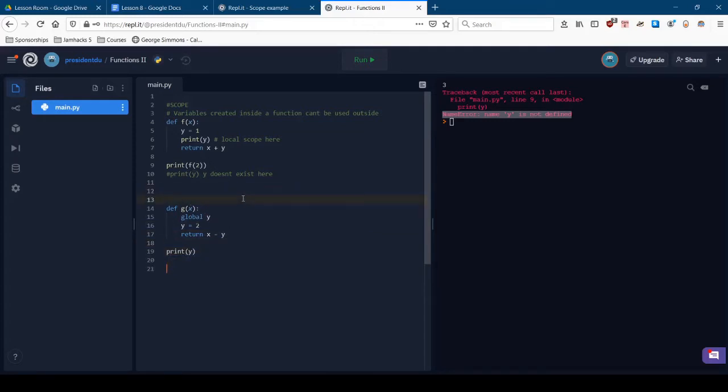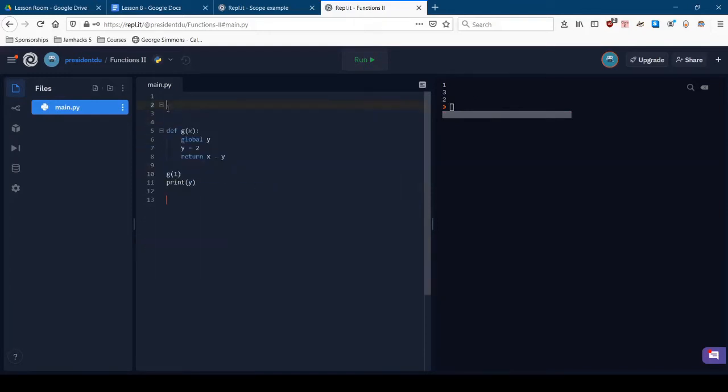Wait, does y have to be defined before the function? Like y equals 0? I thought I just tested this. Right, let me open up my testing real quick. Okay, well, let's try. Global var equals 0. I guess you probably have to call g first. Yeah, you do have to call g, because the function isn't run. Okay.